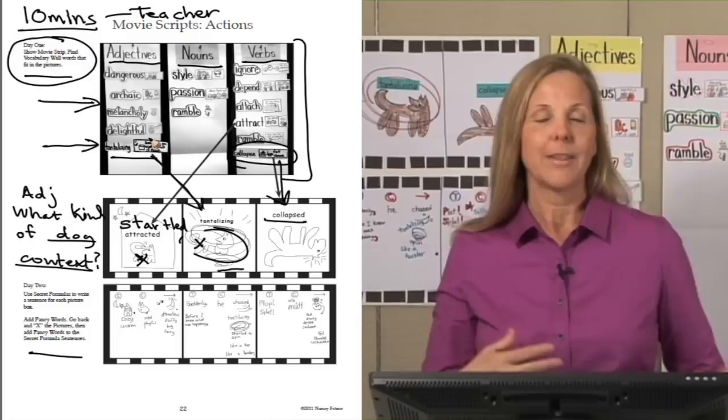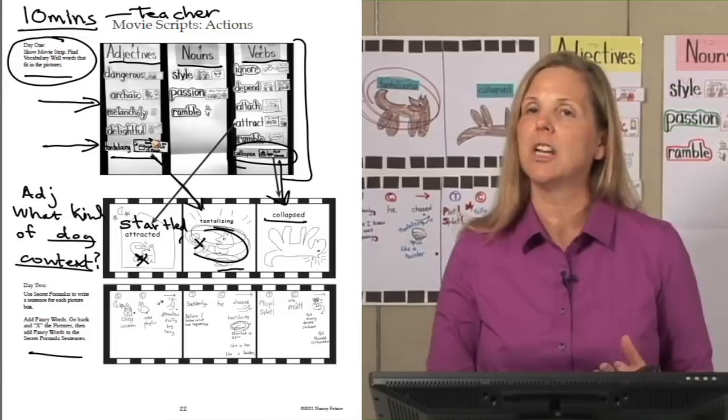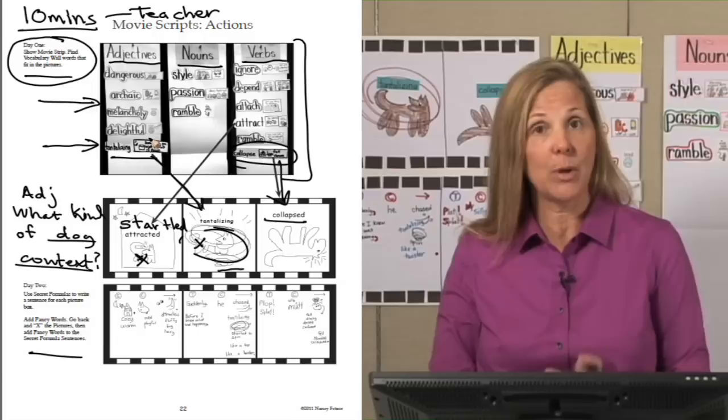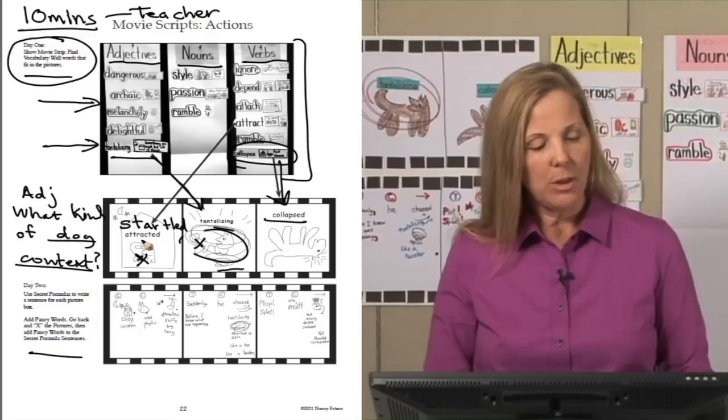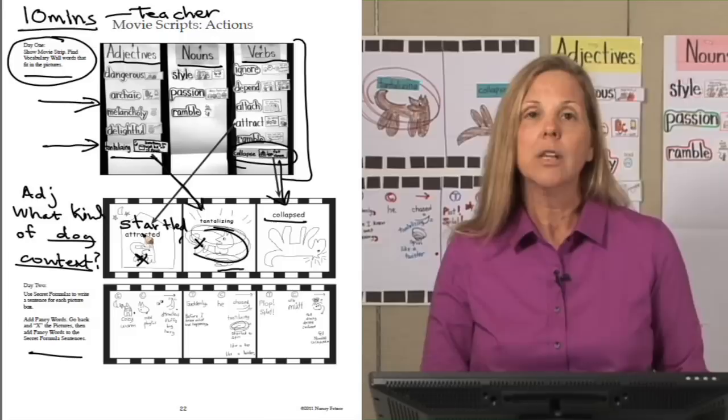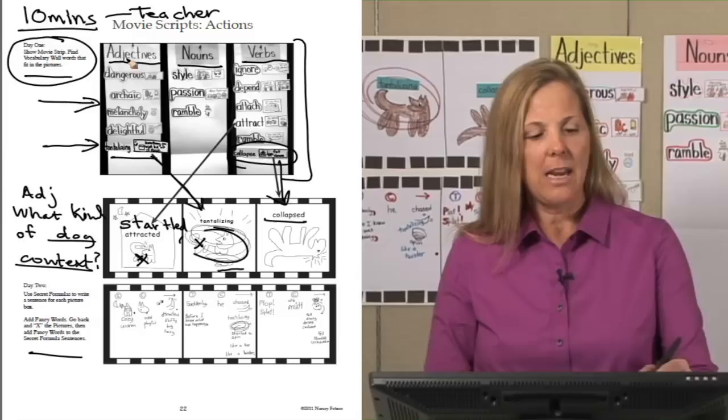Day one is all about looking at the pictures, just talking about what's happening in each one so that we have a basic idea about the ideas and have a sequence of actions. After we look at the pictures and talk about them, then we go to our vocab wall. We go to the beginning box. What's the most important noun in the beginning box? The dog. What kind of dog would notice his tail and think it was something odd? And we would add an adjective if there was a matching adjective that made sense for that box.